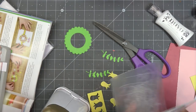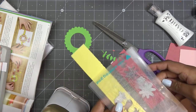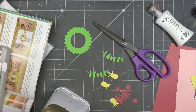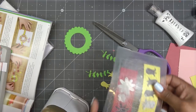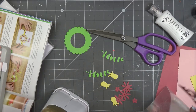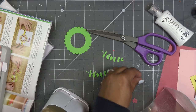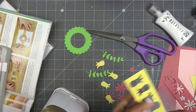And I'll do the same thing with the pink. Just kind of measure it. I'm doing a couple at a time like this. And that's it. So the next ones I'll cut are the pink in the exact same way. Just cut a strip and just keep going, to get them done a little bit faster. And they're cutting out really easy. They pop out. I suppose it's the shape of it. It's very basic, so they just kind of come out pretty easily.